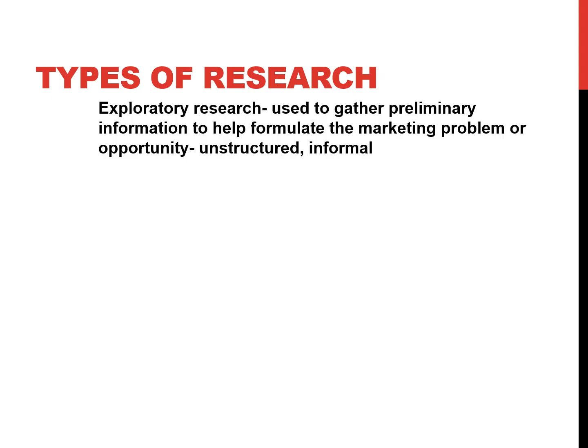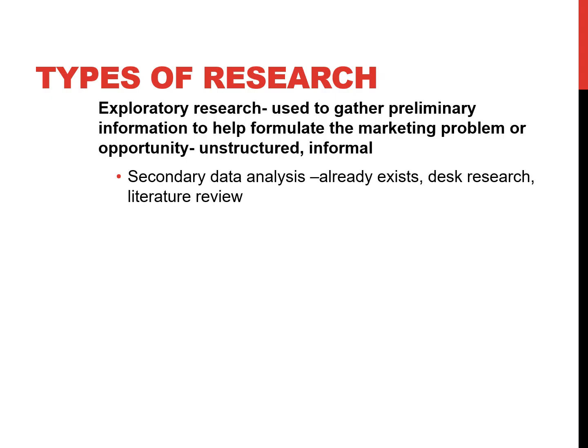First of all, the types of research. Obviously, looking at exploratory research. As I've mentioned to you, this is really how one goes about it. It's largely unstructured, helps to formulate the marketing problem, and it's, in a sense, a form of brainstorming. And there are a number of ways that one can go about doing it, as we've touched on some of these aspects before.